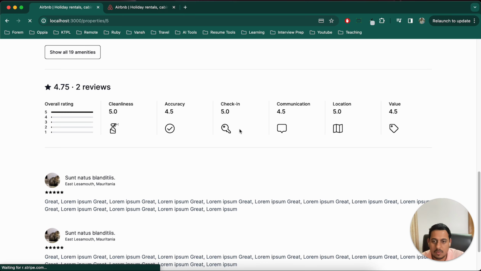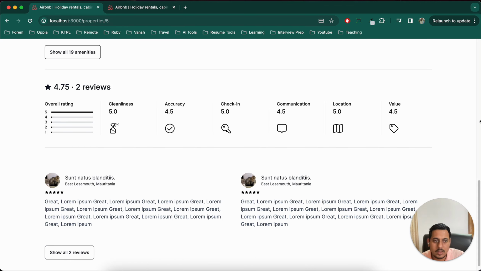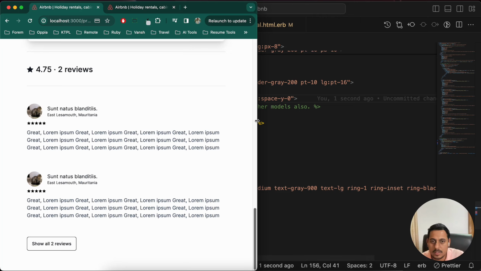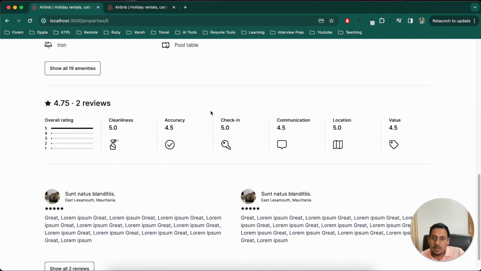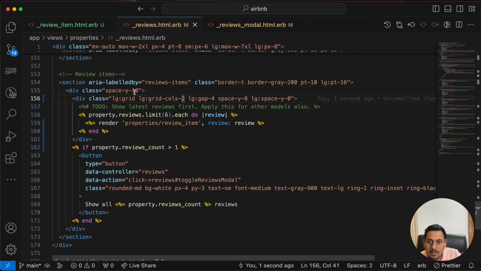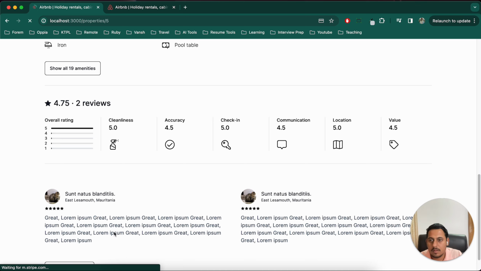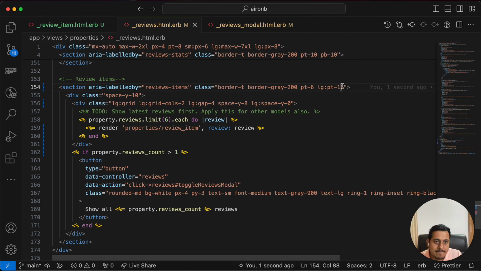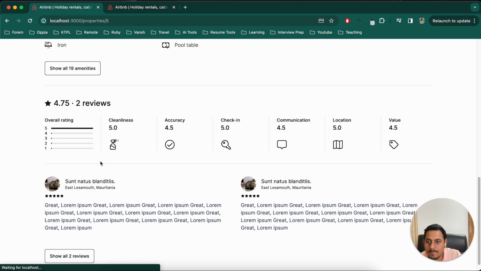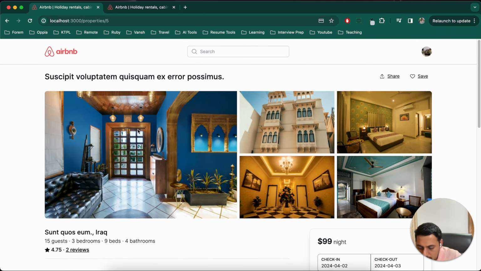Let's change it to 2, and it looks like this. Great. So I think it has been fixed up to an extent. Maybe this y10 can be pt10. Instead of pt10 I will make it 6. Yeah, so this one is also fixed, which is show all reviews and review items, sorry.